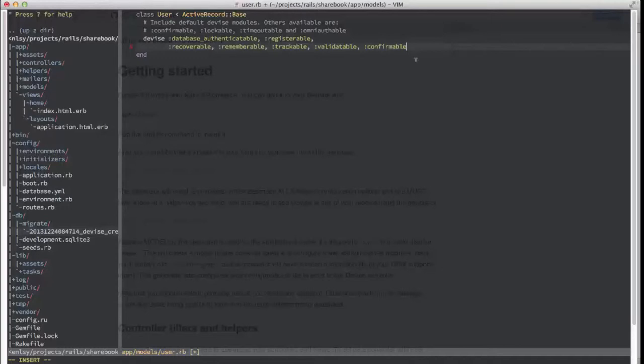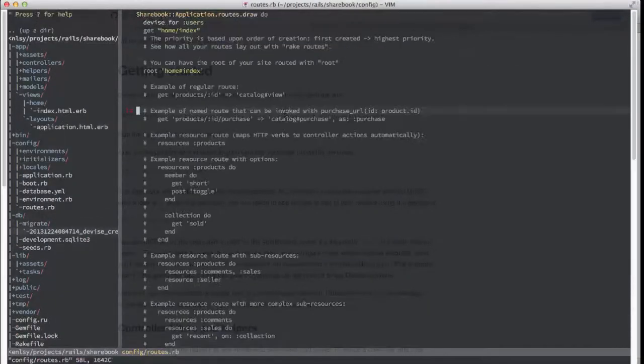Listed here, which means a user needs to click on your confirmation email to really activate the account. And also in the routes file, we have seen that there's one more line automatically added here. It's devise_for :users, which means you can now go to user session new to go to the login page.